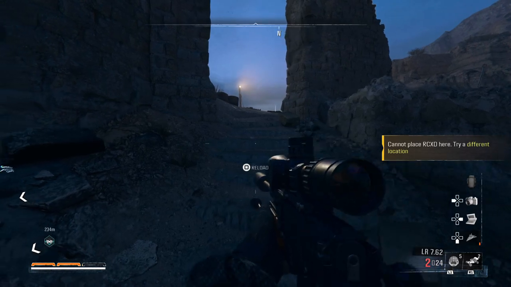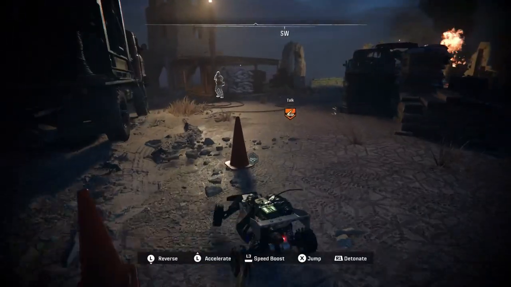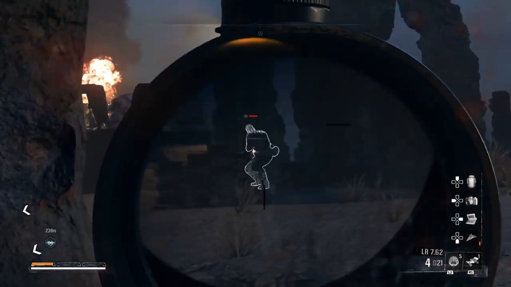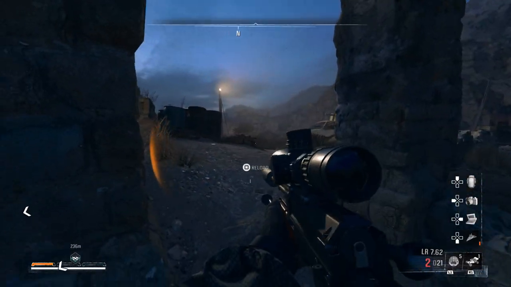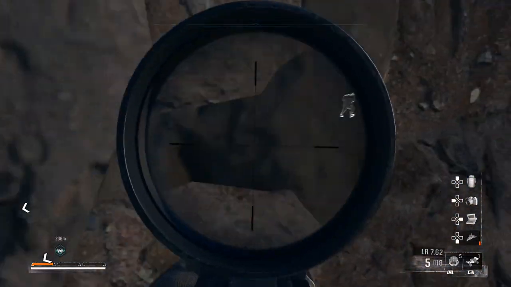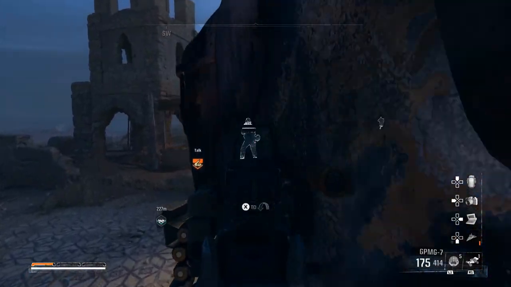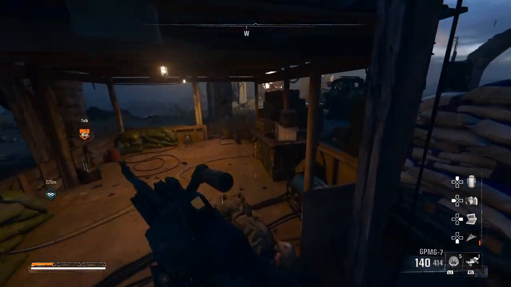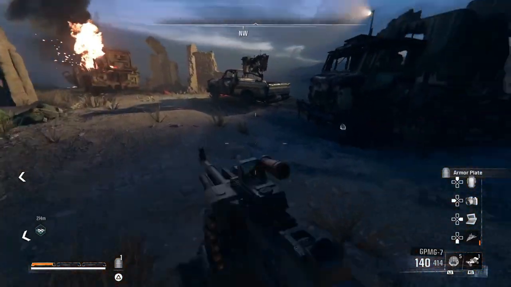Alright, that's good. My RCXP. Okay. He is down too. And he did not die even with an RCXP. Your turn, bro. Thank you. Okay. Now tell me there is some money here. Please tell me there is some money here.